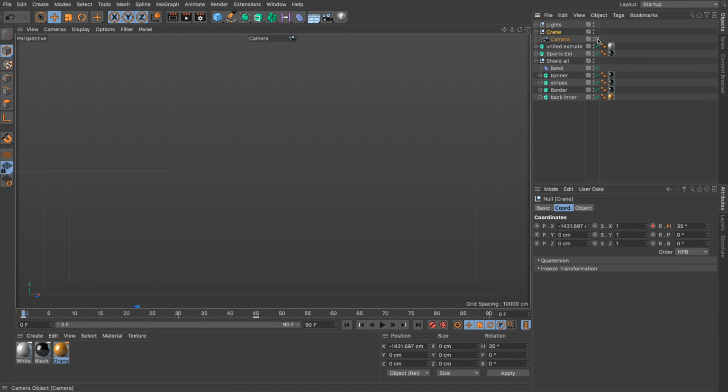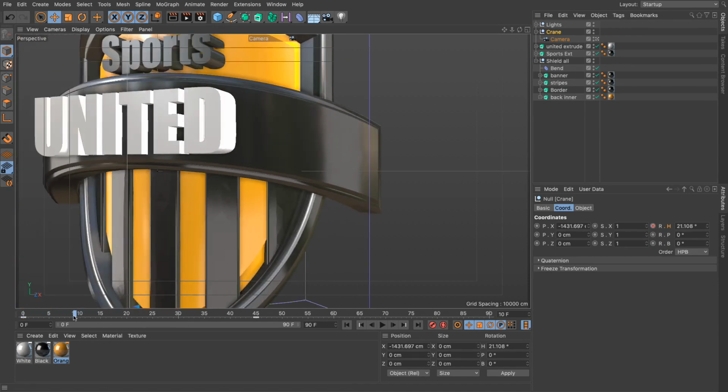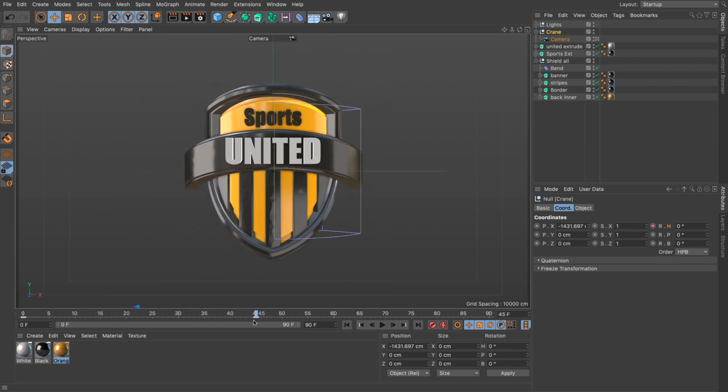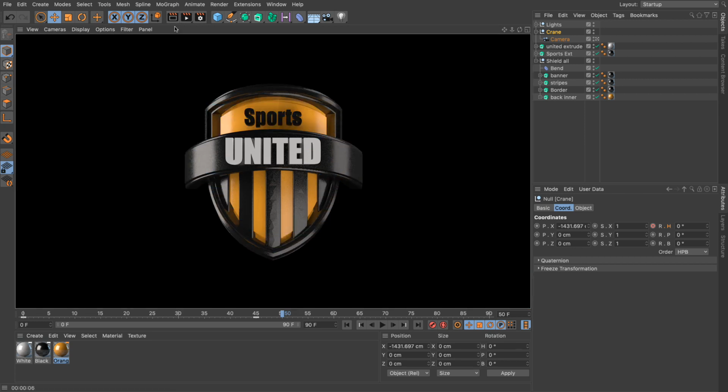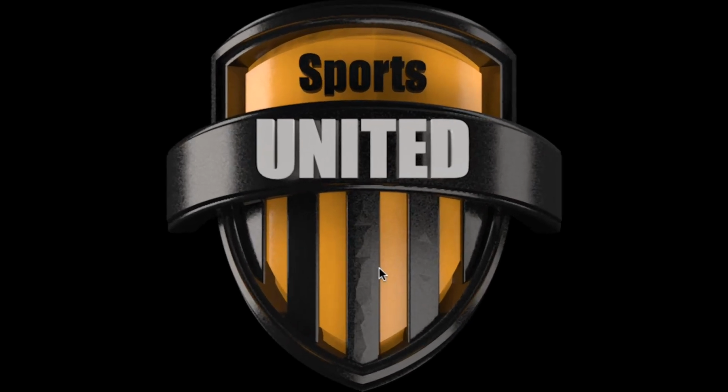Oh, what happened? Well, if we go down here to our timeline and scrub, you will see that now we have some animation. And let's go and render this and see how it looks. Not bad. We have some really sleek reflections. Now there are a couple of things that are bothering me. Number one, we have this sort of weird noise over here. That's a result of something called Phong.